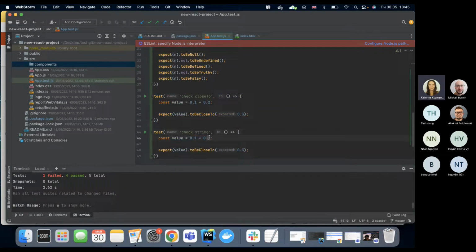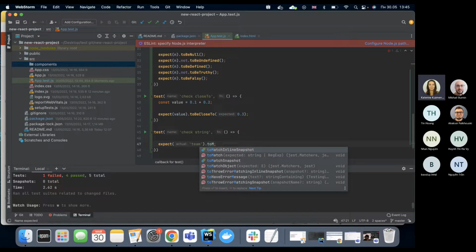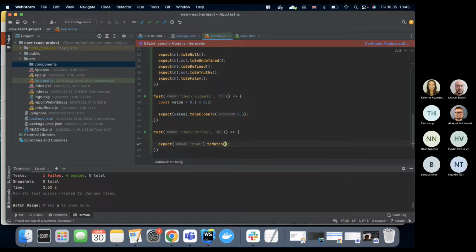Let's imagine we have the word team and we would like to check whether it matches the word stop.